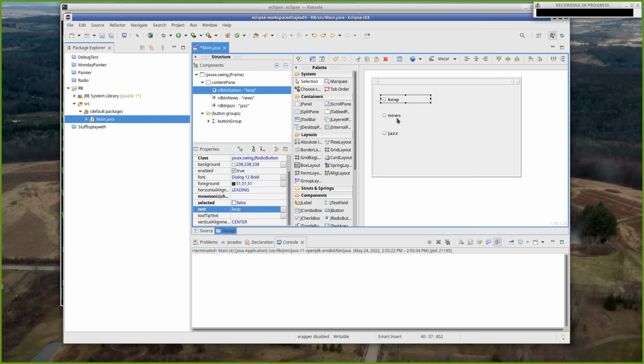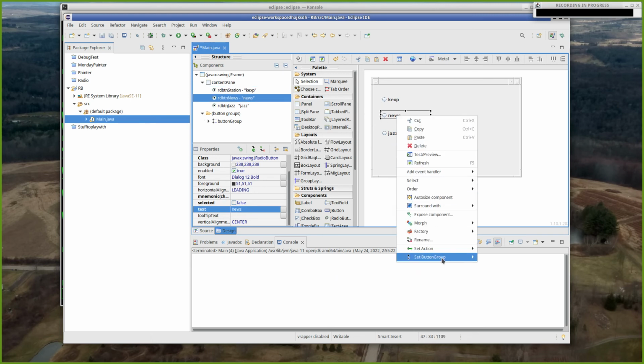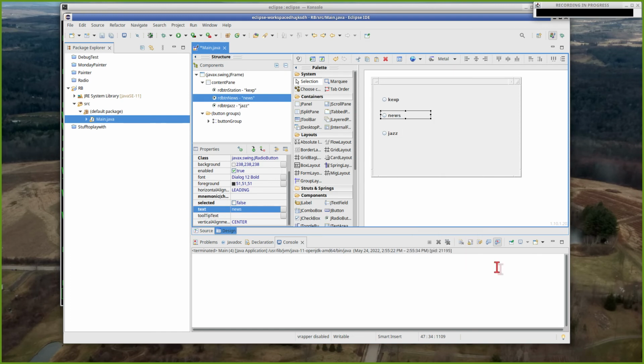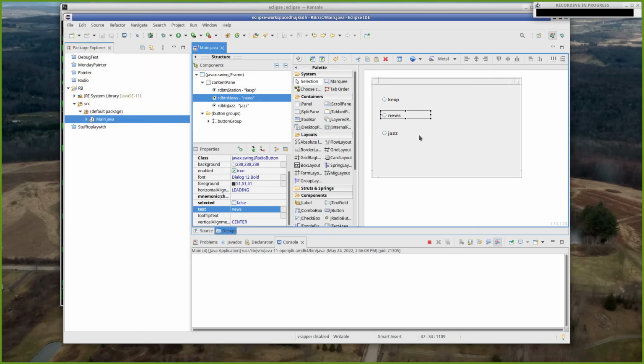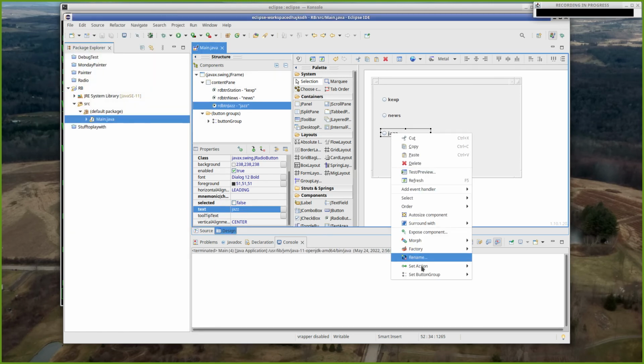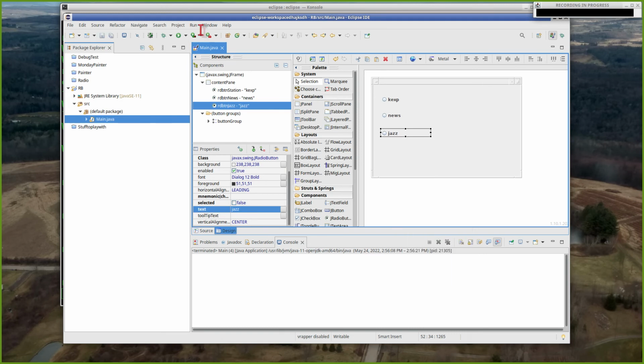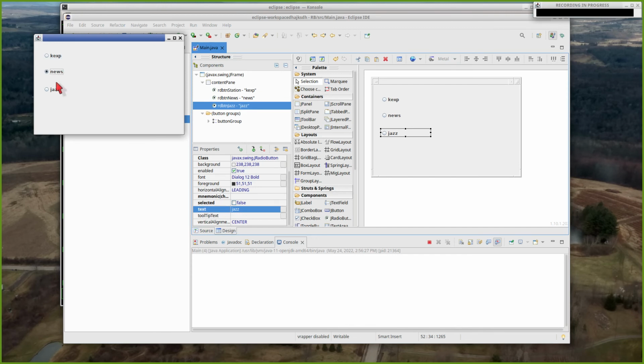Alright, so now I'm going to select the second radio button. I'm going to say Set Button Group. I'm going to choose Button Group. And if I do that, my first two radio buttons now work the way I expect. If I select one, the other one gets deselected. Now my third one has no effect on those because it's not part of the button group. So if I come in and also take this third one and say Set Button Group and do the same button group, now I've got three honest-to-goodness radio buttons, and exactly one of them will be selected at a time.